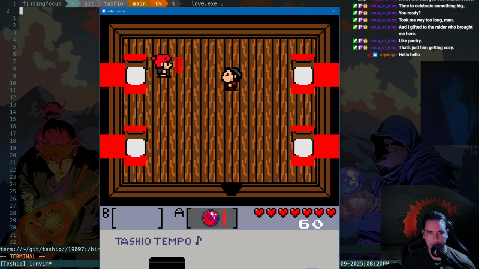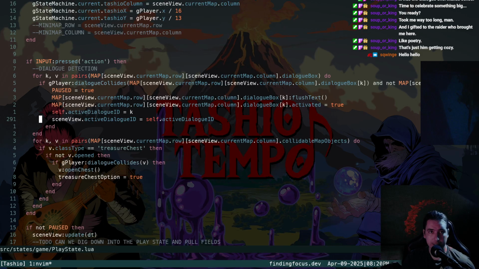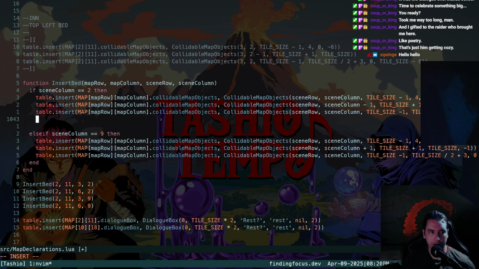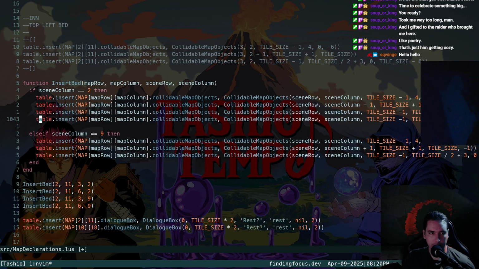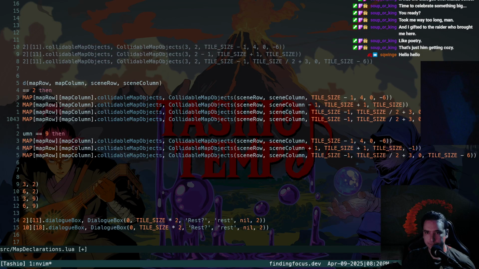Okay. So what I want to do, for now, is turn off this bottom collidable map object so that we can see what the hitbox is for a down-only dialogue activator object. Oh man, these are gross.